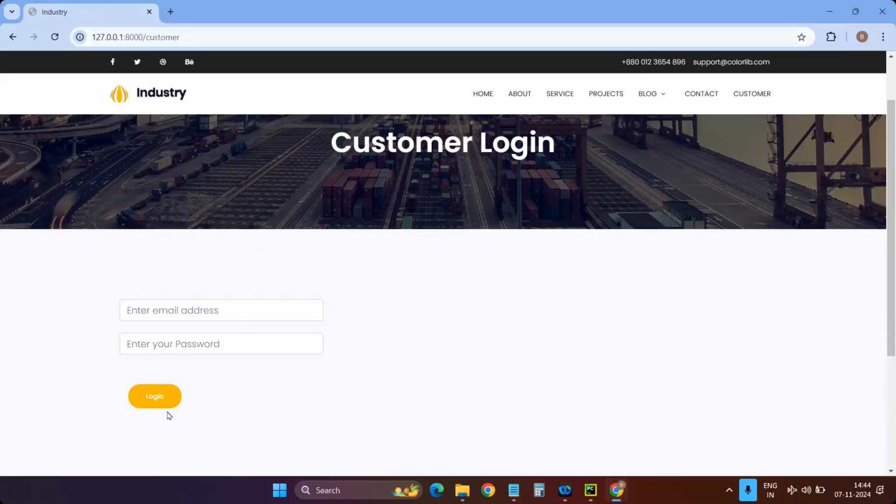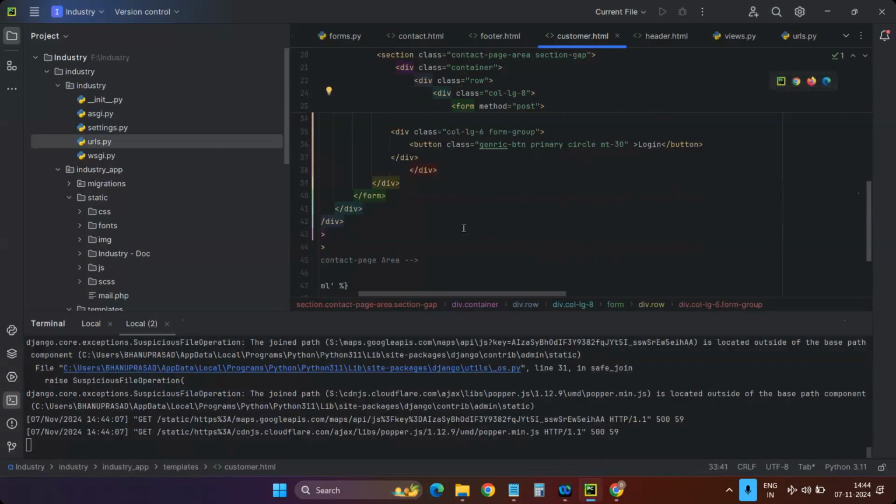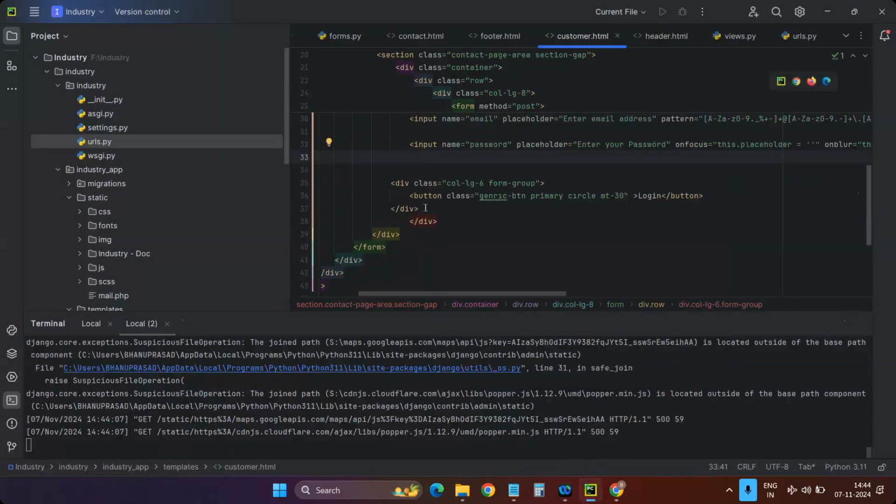Now I'll give a link below this login button. I will give a link for registration. For that also I have to create views, URLs and an HTML page. Below this, I'll give a link, or else I'll give it after this div.